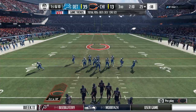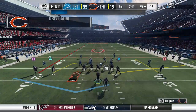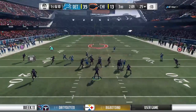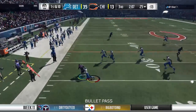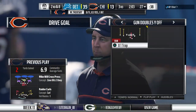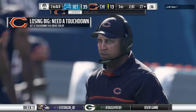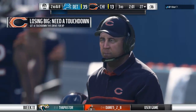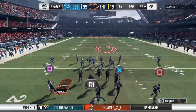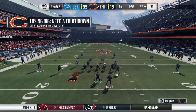And on the outside, they're playing press coverage. All right, here we go. Looking to throw, Trubisky on 1st down. He's going to leave this for his running back. It's complete. Give him 2 yards on that play, and it'll be a 2nd down. Everyone's got to be able to catch the football. Doesn't matter what position you play, but if you're on offense, be aware a ball may come your way.